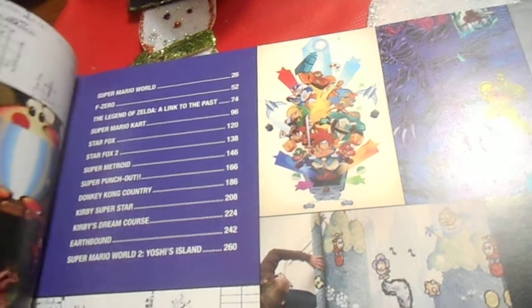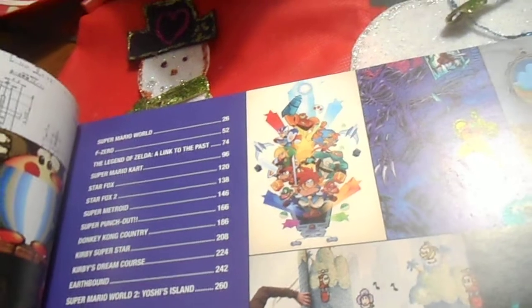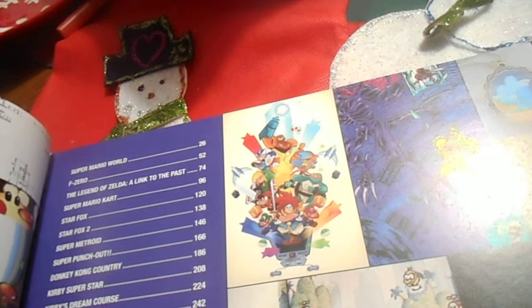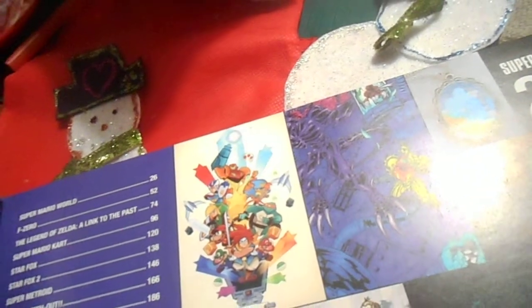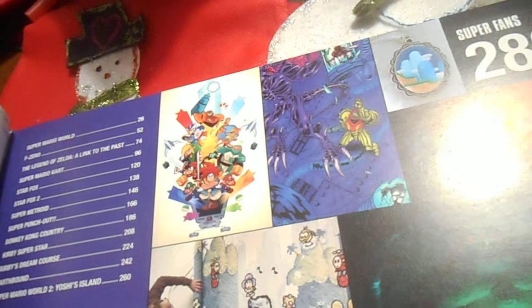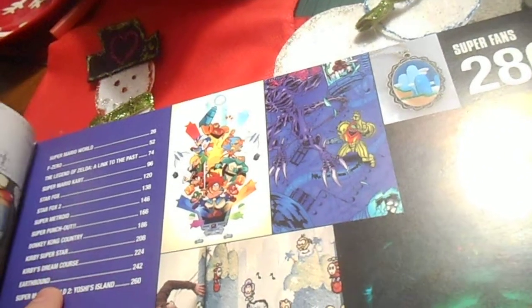Here's the table of contents — all the games in the Super Nintendo Classic. What's cool about this book is that for all the games in the SNES Classic, like Super Metroid, A Link to the Past, Kirby Super Star, Super Mario World — they cover every single game in each franchise: Mario, Zelda, Kirby, Metroid, Star Fox. The Mario and Zelda stuff I've seen before, like in the Hyrule Historia and Art and Artifacts book, but the Star Fox, Metroid, and Kirby stuff you just don't see that type of artwork anywhere.